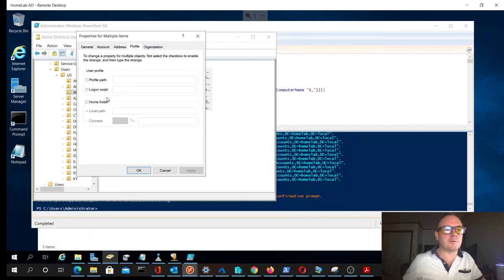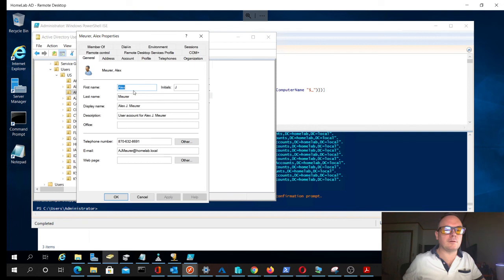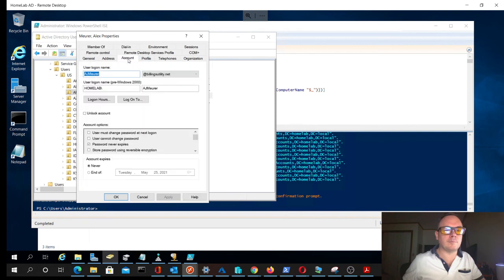We're not going to set up login scripts or home drives yet. We're going to wait on that. So now their UPN will be updated to billingsutility.net.